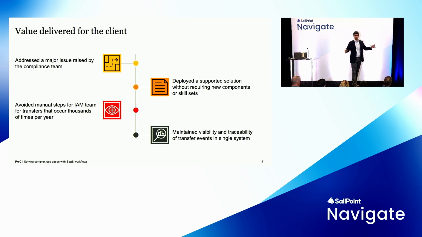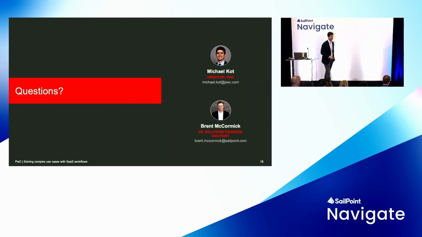And then the last piece, all of this is contained within one system, right? It's in Identity Now, so you're not having different places where information is residing. Keeps it simple, keeps it clean. So it came at just the right time for this client. The compliance team had come after them right as Workflows was going into beta. We were able to get it together. I think there are many of you that would love to have this functionality. Hopefully, you can get your hands on it soon if you don't already. So with that, we'll open it up for questions.